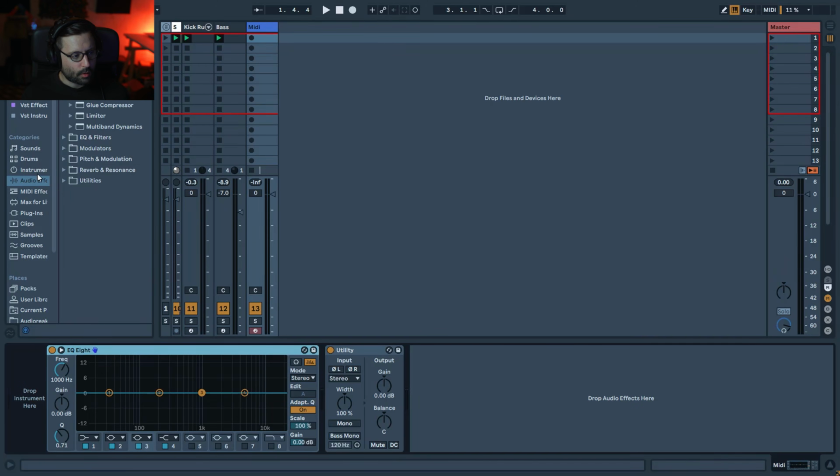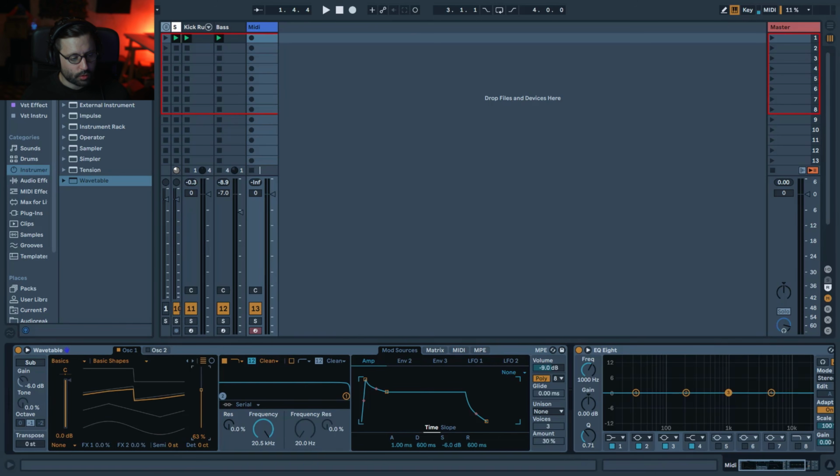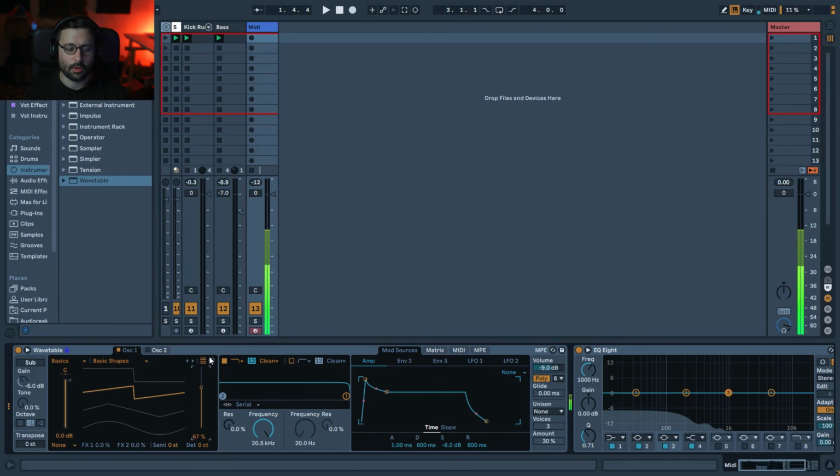So here we're gonna use Wavetable and we need a sawtooth. The reason why we use a sawtooth is because when you play a very low note with a sawtooth around G0, you get this nice juicy fatty sound, which is by default very hard to use with the rest of the track, but later on we're gonna process it to make it more suitable for your track.